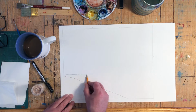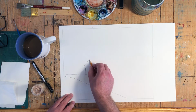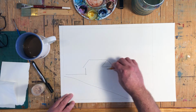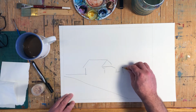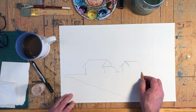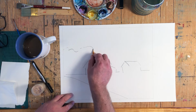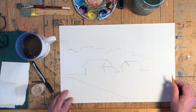And then we put in the barn, which we're going to work a little bit bigger today, and maybe put it in something like that. Just very quickly, very expressively. This is the little garage that's beside it. And that's that. And then there's a tree line in the back here, and we'll just put that in like that.